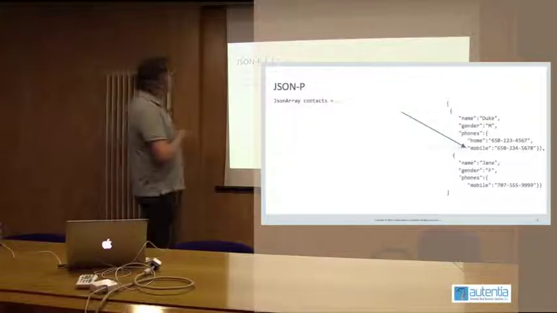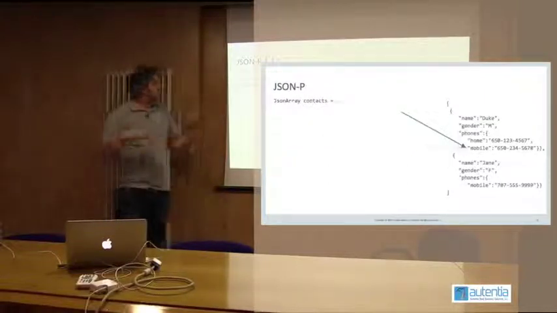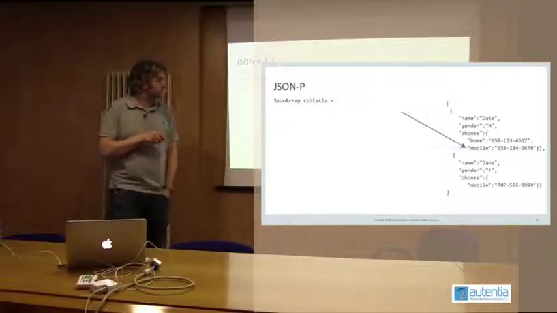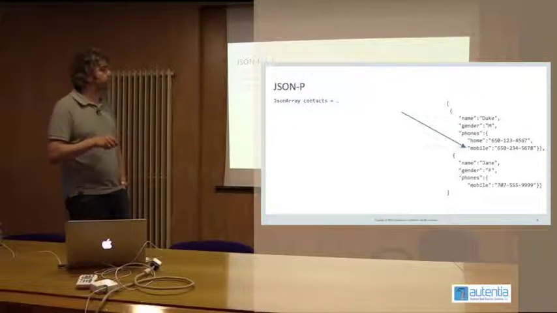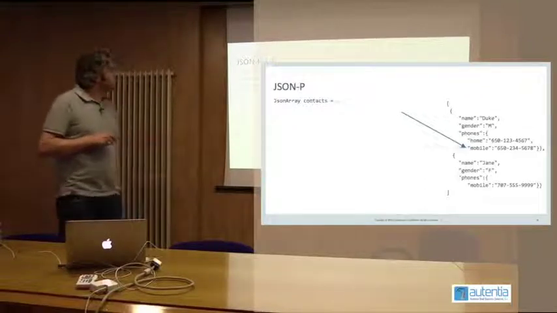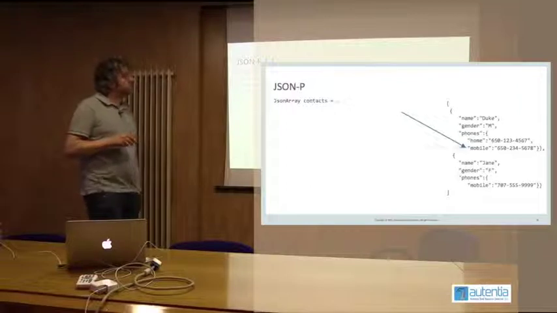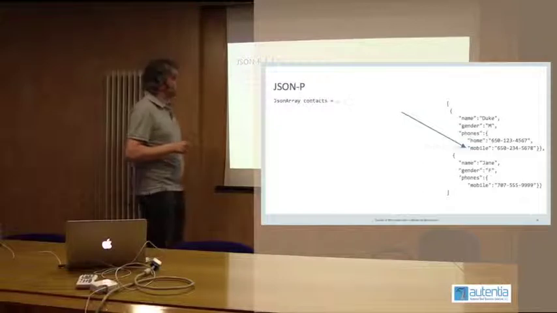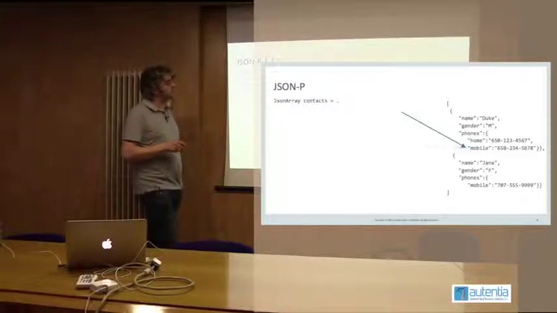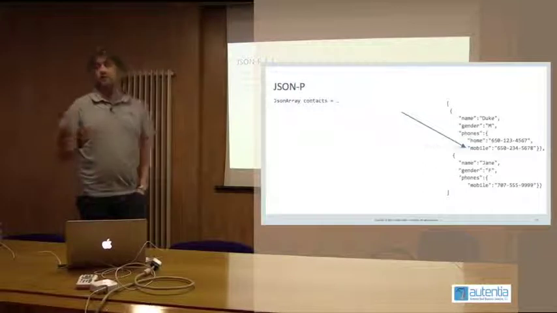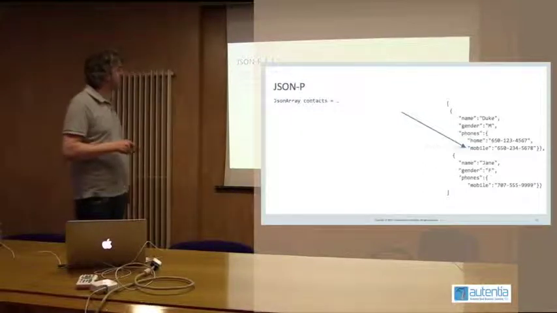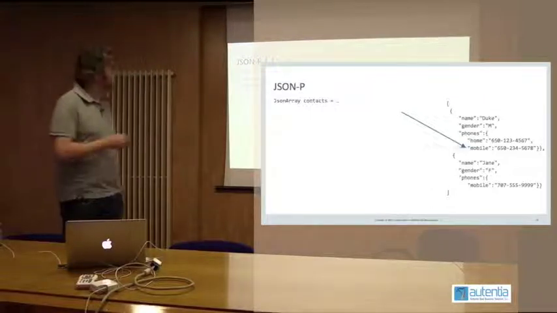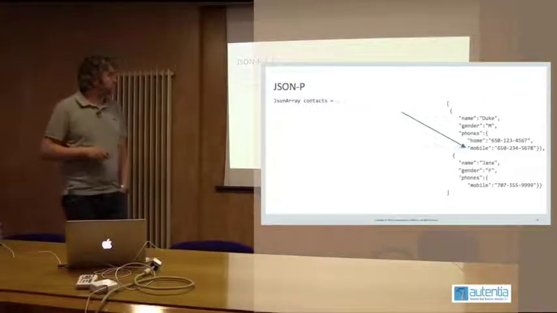So let's look at an example. We have a JSON array. So it's a JSON object. This is the JSON representation. In there we have two users, Duke and Jane. We define a pointer, /0/name. It's an array, so /0 is basically the first object in that array, and then name, that's the key here. So we are talking about Duke. Then obviously we want to do something. So we are here. In that case, we can do a getValue, for example. We would get in return that value here.